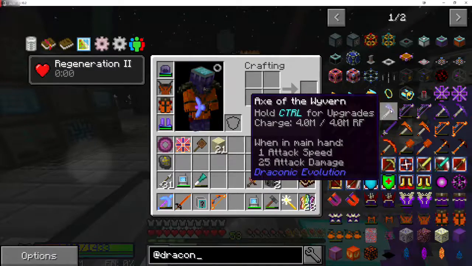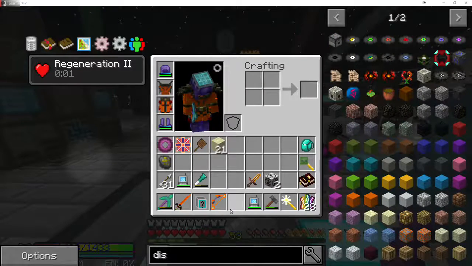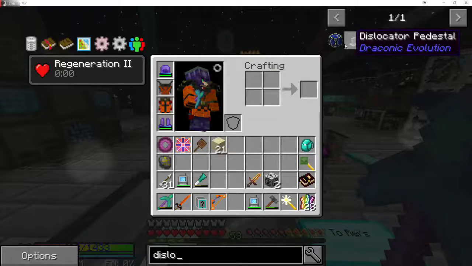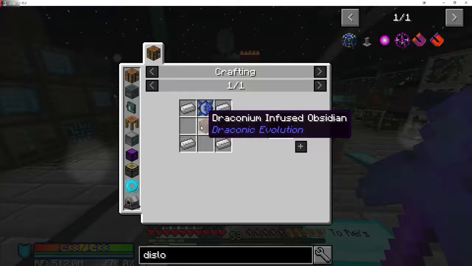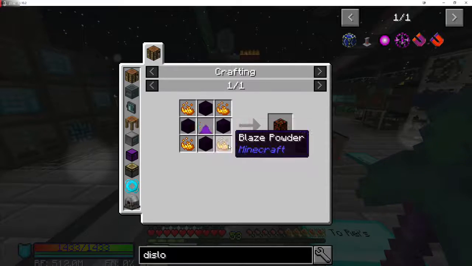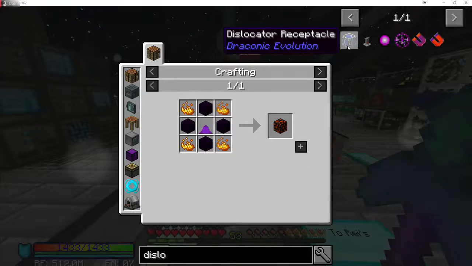Wait, where is it? Let me just actually search it under the name. Here we go. Dislocators. And it is under the Draconic Evolution mod. So we have a cool looking portal that requires these draconium infused obsidian blocks, and they do require draconic dust and blaze powder and all that kind of good stuff and lots of obsidian.